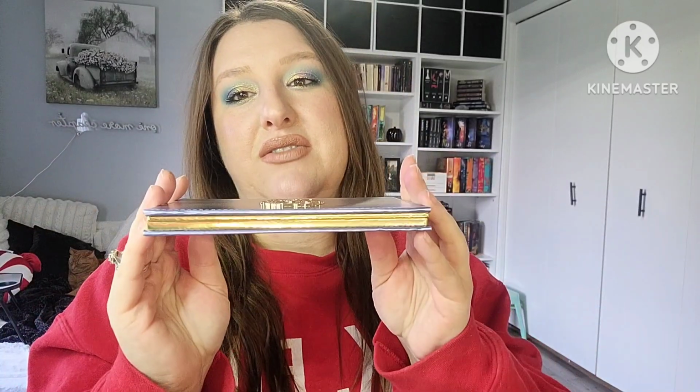That all aside, this is what the packaging looks like. And I really like it. I even like that this sticks out. Even though I dislike things that stick up a little bit, I kind of wish there was a box to slide this into besides the big one, which is great for packaging and shipping, because it doesn't fit totally flat inside the drawer. But aesthetically, I really like it.